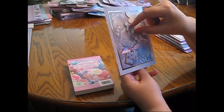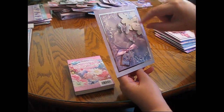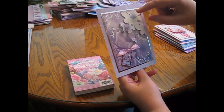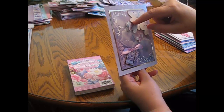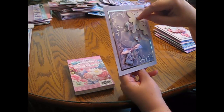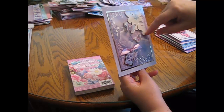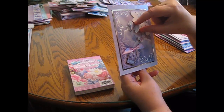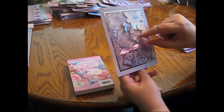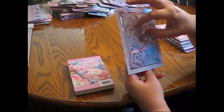And then I did some fussy cutting. That's just a British term for cutting out by hand. And I cut a layer that had the flowers with the butterfly. And I put that on foam squares and I put it down on my paper. Then I cut a layer that had just this flower and I layered that on top. Then I cut another layer of the butterfly and I layered that on top. And I cut a couple of layers of these little butterflies. You know, he's perked their little wings up.